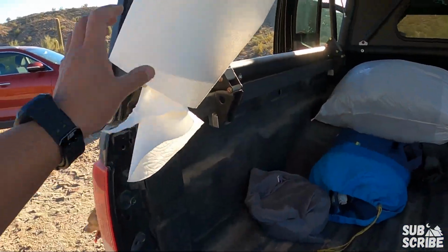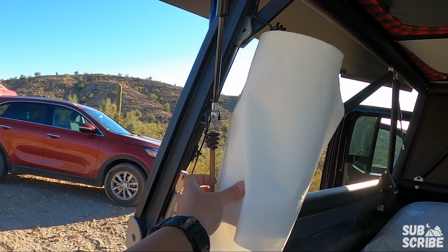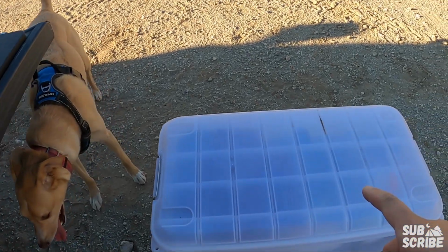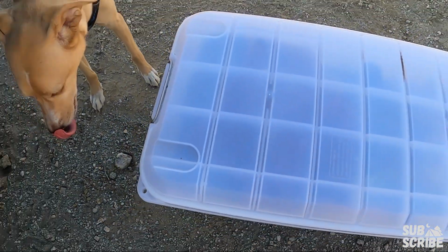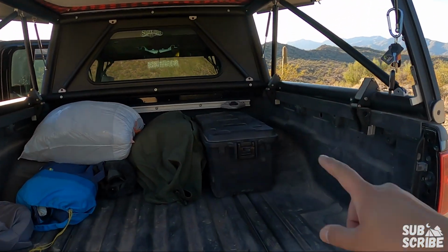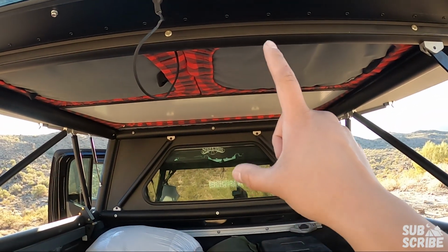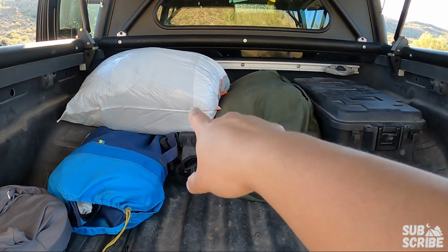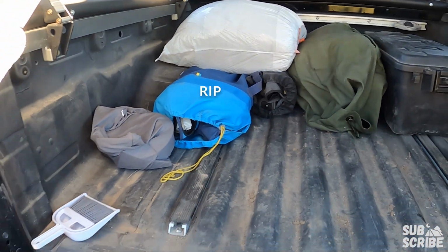Something I've been trying to experiment with is having a little paper towel holder. All I got is a bungee here on the side, bungeeing up the paper towels, and they actually have been sitting there all weekend. I did upgrade the camping tote finally to something that we can sit and stand on, so I can use this to jump up into the truck and into the GFC. And then we use this tote over here to jump up from the bed of the truck into the rooftop tent whenever we're ready to go to bed. We got our comforter right here and some pillows. I actually got Rio a little tiny cot, and we also have our chair here as well.